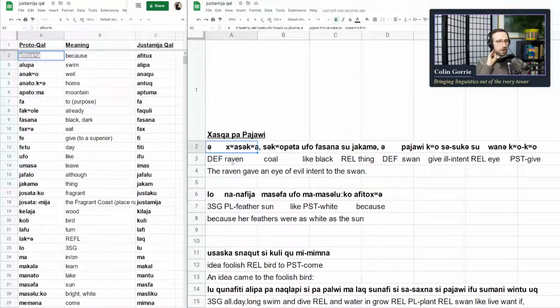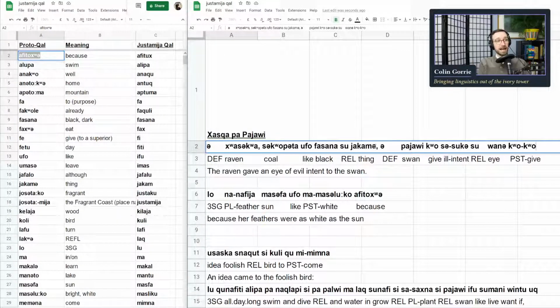Here, so normally if we were having it be the black as coal raven, I would put it that way. But here I've put it in a positive phrase. So the raven, a thing which is black as coal. So it's actually sequopeta ufo fasana su yakama. So the head of this noun phrase is yakama, thing.